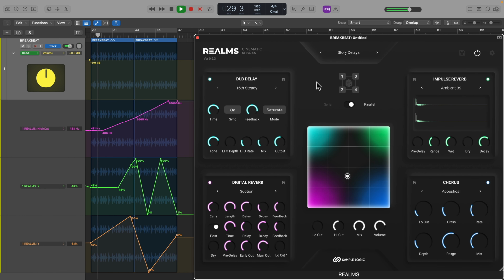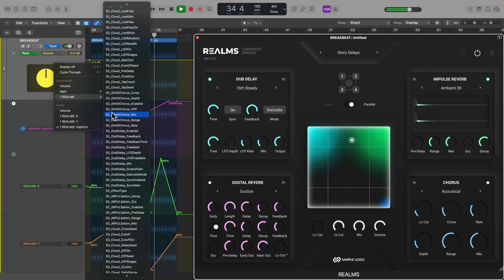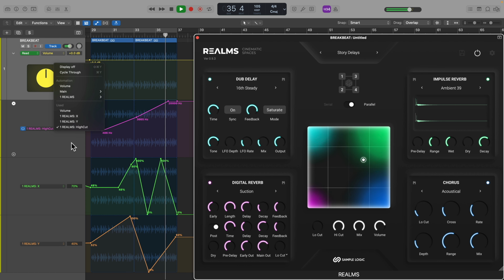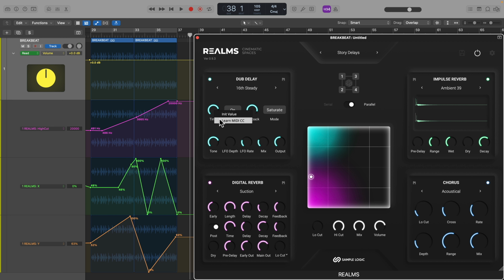Realms is very much at home with receiving MIDI and using it to automate parameters. Consult your specific DAW's instructions for how to route MIDI to an audio effect. Once set up, you can use MIDI control messages to tweak parameters in real time. Alternatively, simply right-click on a parameter in Realms to learn an external MIDI controller. This makes on-the-fly modulations a really creative affair. For detailed control, you can double-click any dial to input a specific value with your keyboard.